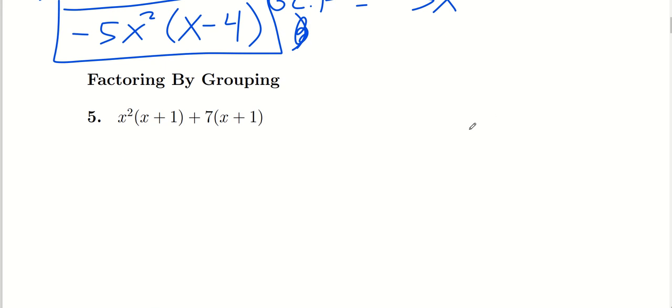The next type of factoring we came to was factor by grouping. Technically, because of the use of the parentheses, we have two terms here as it's written. We have this first term, which is separated from the second term by this addition sign. If we look at the two terms, both of them have a common expression in them, namely the x plus 1 part, not the 7.